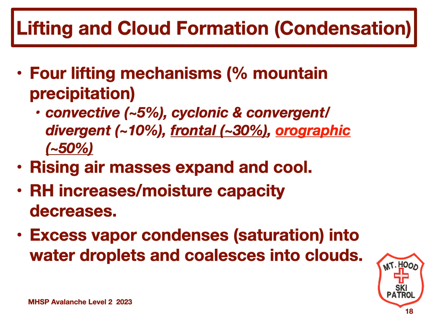The uneven heating of the atmosphere results in pressure systems and air movement, as we've been discussing. These bodies of air are subject to lifting mechanisms that cause vertical movement. The four lifting mechanisms of interest are convection, cyclonic and anticyclonic, frontal, and orographic lifting. When we discuss mountain weather in part 2, orographic lifting will be the most important mechanism. Why is this vertical movement of air of interest to us?